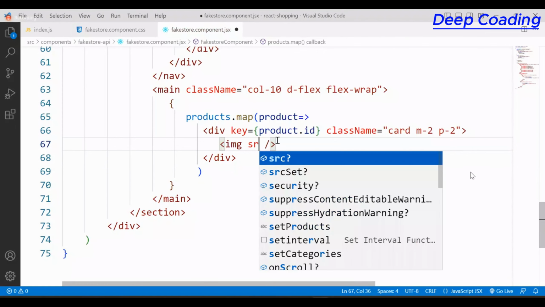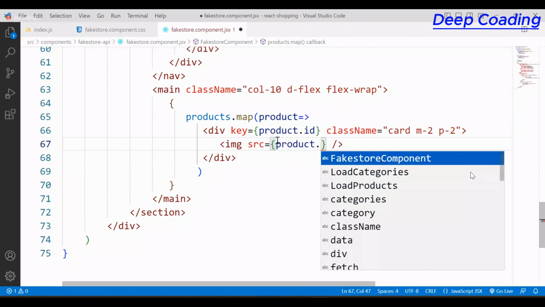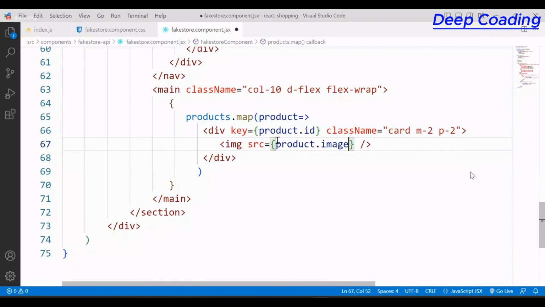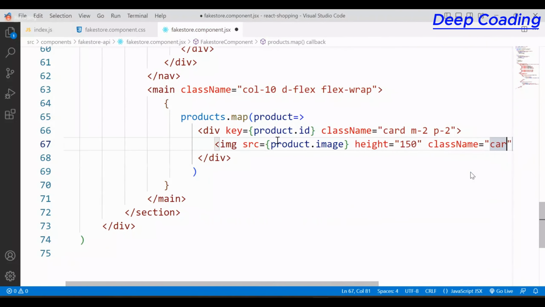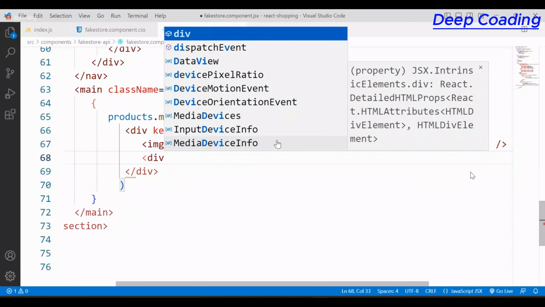The src comes from product dot image. In this API, they have an image property, which will return that image. Then we will put height as, suppose, 150. Then we will put a class called card image top. After that, below that, we will keep a div.